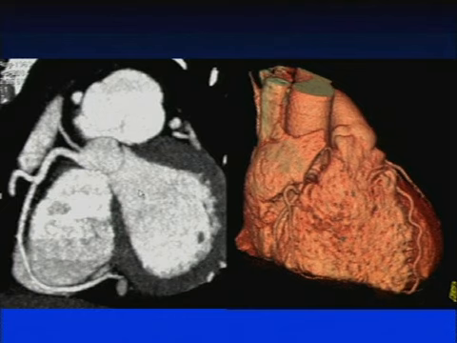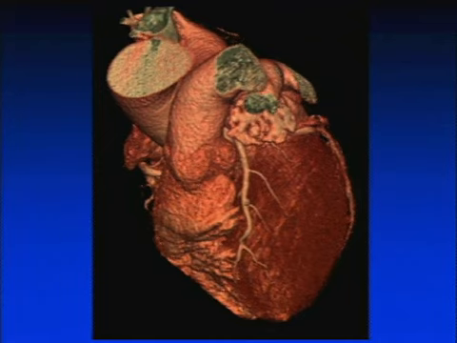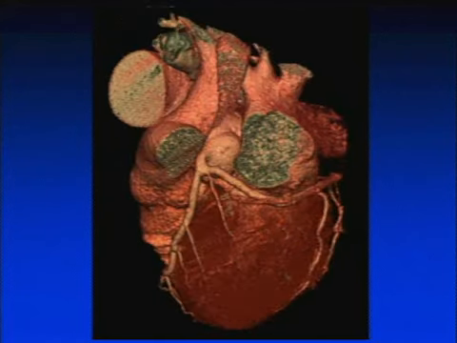You can also survey the coronary arteries using MIP imaging, but be very careful. You don't really want to make diagnoses using the MIPs because they can hide small stenoses. And then volume renders, again, are very good for looking at the anatomy, for looking at the position of the arteries, especially if you have complex anatomy like anomalies or bypass grafts. And you can, again, cut off overlying structures with the volume render technique so that you can nicely see here a ramus branch, the circumflex artery with the obtuse marginals coming off, and the LAD with the multiple diagonal arteries.